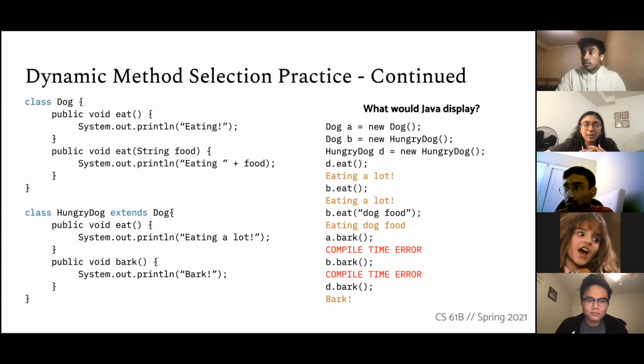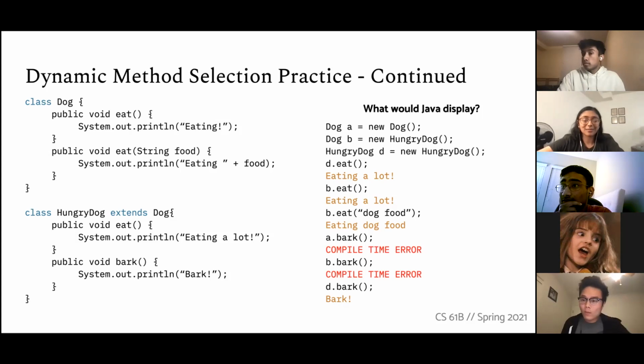Wait, so what would be the point of having a hungry dog under a static type dog? So the point of doing that is, okay, there's this very specific example that comes up often, and I said this in my discussion section, which some of you might have caught at the end of yesterday during the last session. Let's say you have two variables that are both static type dog and dynamic type hungry dog, okay?